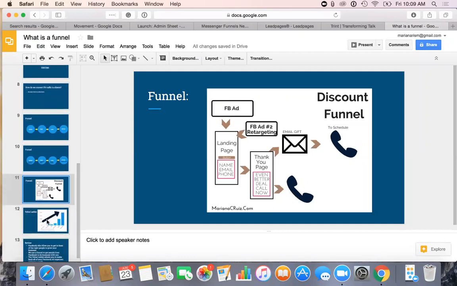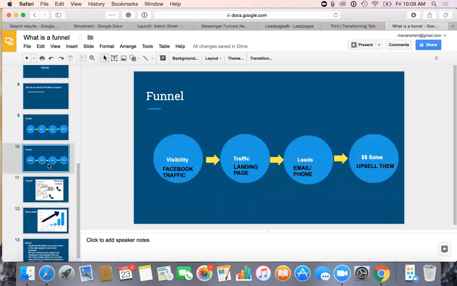So here's how the value ladder works, because the reason it's called a funnel, right, is because there's a lot of people seeing the stuff. If you think of it as a funnel, kind of like the shape of a funnel, it's big in the beginning, but then it slowly goes down, right? And that's not to be discouraging. That's just to be realistic, okay?